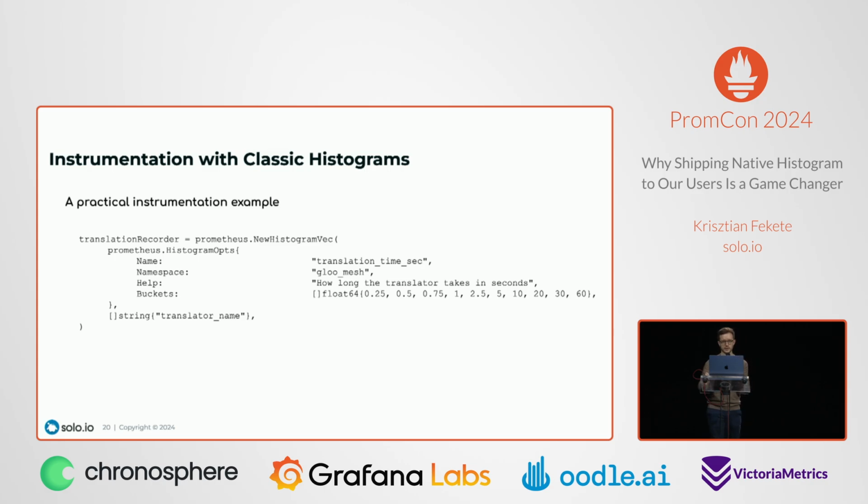So you can see that you have to name it. You choose your namespace. You can write a help text to help your developers and operators to understand what that metric actually is supposed to do. Actually, you should use a better name than this one. But if you are maintaining metrics in systems that are used by many people around the world in lots of different environments over many years, then you know how hard it is to rename metrics and be compatible with the new naming and the old naming. So this is why the naming of this metric is not perfect, unfortunately.